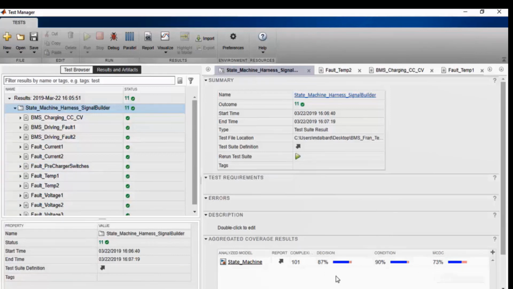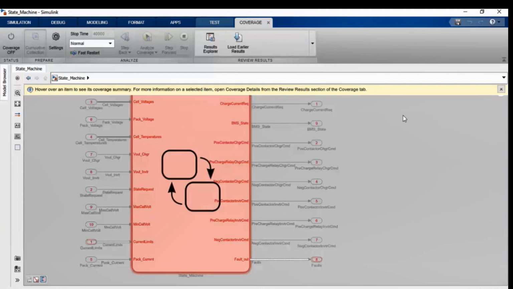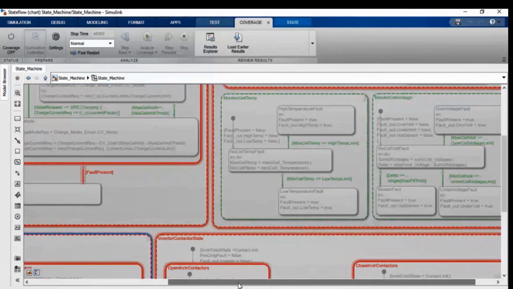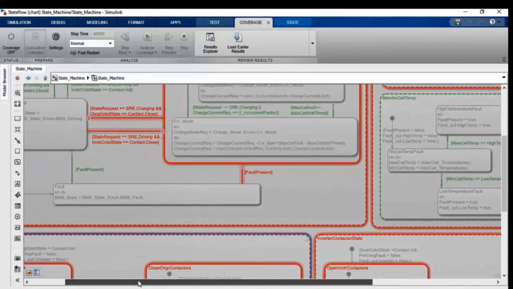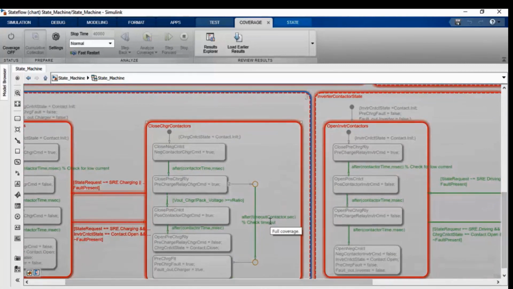How to analyze on the model what was covered and what was not? By clicking on this button, the coverage will be highlighted on the model with the colors red and green. Green means total coverage. Red means not total coverage. We therefore need to do a more in-depth analysis. For example, we may have gone through this transition, but talking about MCDC, we may have tested only some of the combinations of conditions of these AND operations.